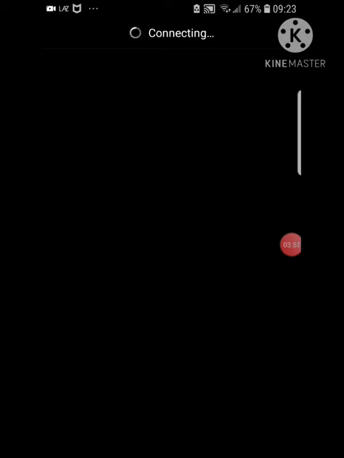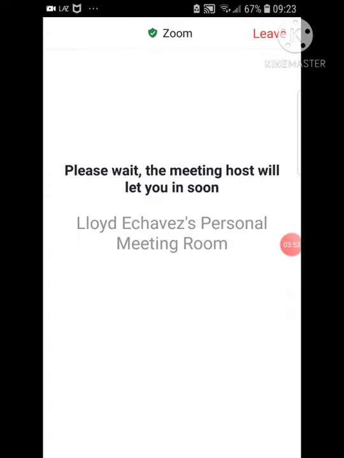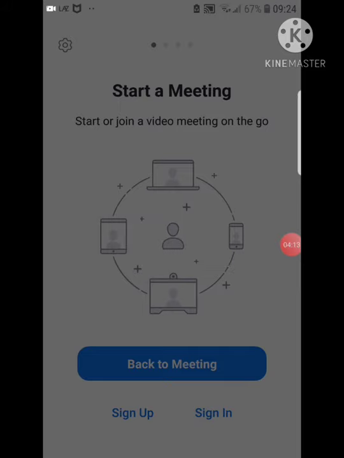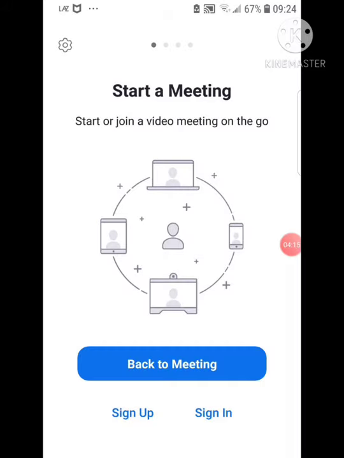If it says please wait, the host will let you in soon, then you'll just have to wait for the person to acknowledge or allow you to enter the Zoom meeting. So once the person clicks on admit, that's the time that you are allowed to enter the Zoom meeting.